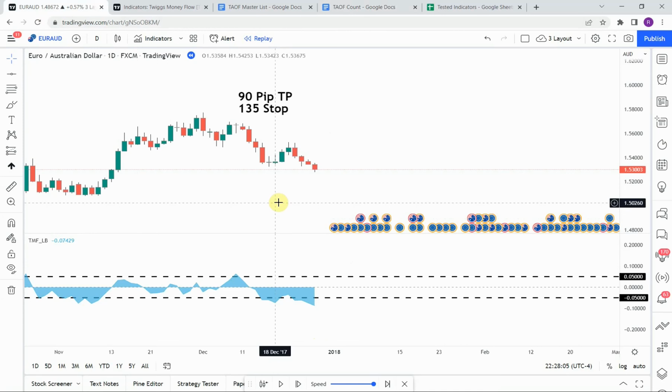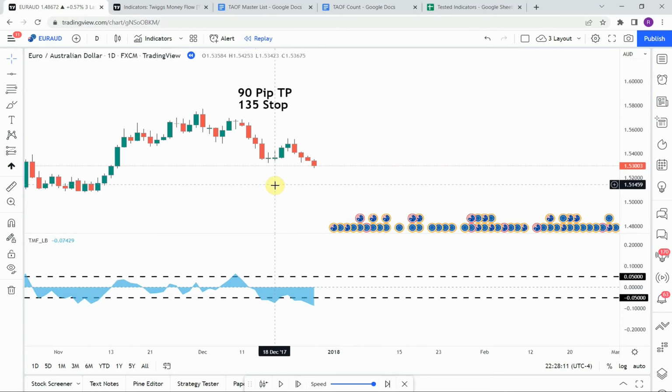Okay, so today's indicator is the Twiggs money flow indicator. You can see it here on the bottom of the screen. We actually tested this one in yesterday's video, and we tested it as a zero line cross. And so we have that zero line running right down the center of this. And we looked for when the blue area, it's the best way to describe it. It's a line, but it fills the background of it with an area setting.